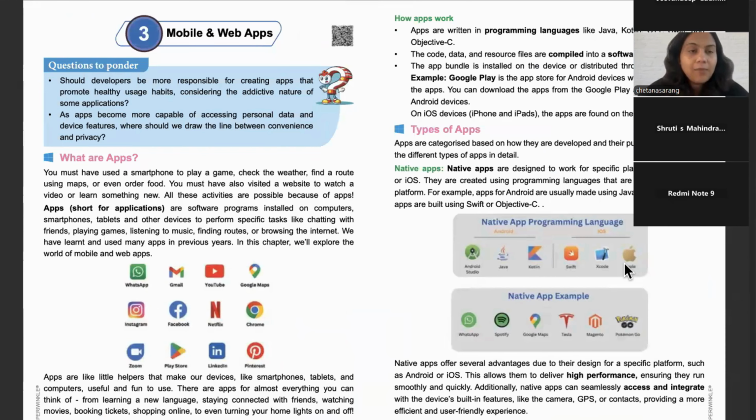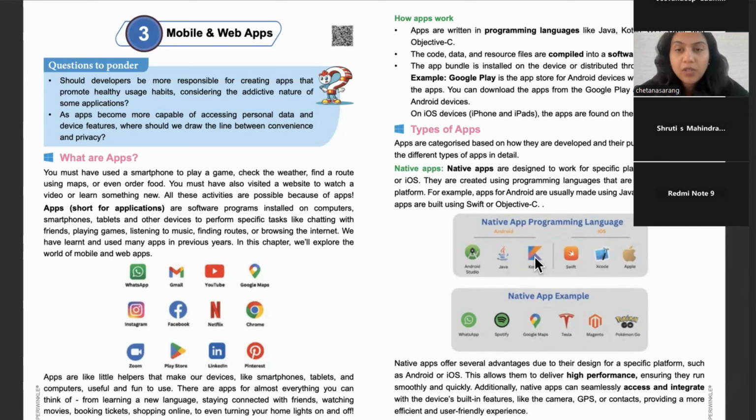So for mobile and web apps, we first tell them what these apps are. These are short applications. Examples are WhatsApp, Gmail, YouTube; all these come under applications. The types are categorized into native apps. Native apps are designed to work for a specific platform like Android or iOS. So based on the platform, you design the apps for that. Different programming languages are used to design native apps. If you are designing on Android, then these are the languages: Android Studio, Java, and Kotlin.